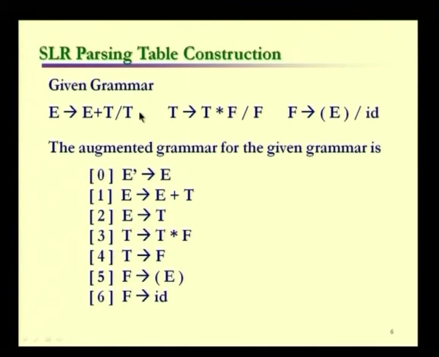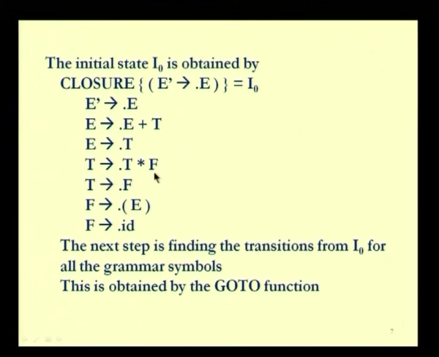So, here is the grammar. We have the expression grammar, that is E derives E plus T or T, T derives T star F or F, and F derives opening bracket E closing bracket or ID. Now we have got the augmented grammar by introducing the new production E' derives E, and there are totally 7 rules, including the one introduced for converting the given grammar into its equivalent augmented grammar. From that we have got the initial state I0 by applying the closure of E' derives dot E. We have 7 items in state I0.